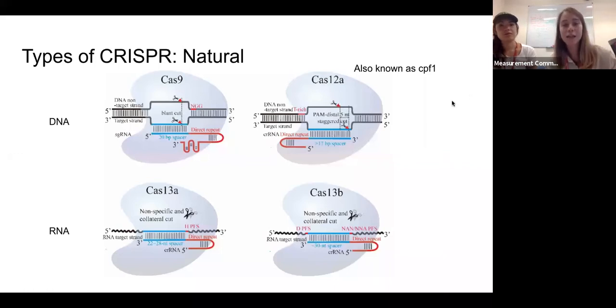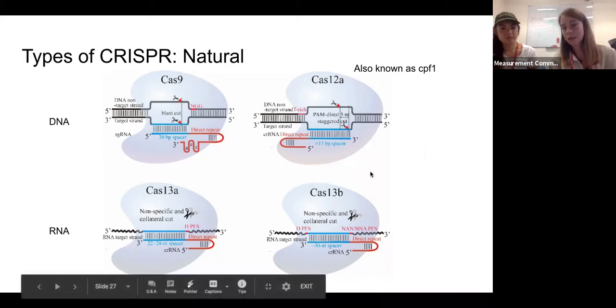Cas9 has a G-rich PAM sequence, and Cas12a has a T-rich PAM sequence. Cas9 cuts the DNA closer to the PAM sequence compared to Cas12a. And Cas12a is smaller than Cas9, so it's better to use for knock-ins. And Cas13a and Cas13b are useful for RNA.